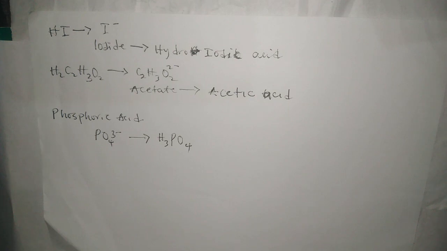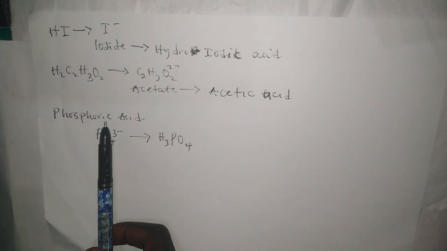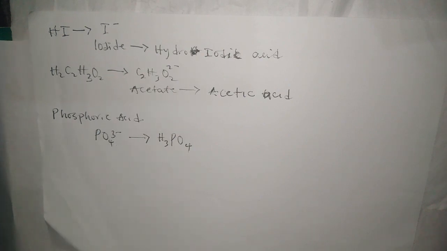Let's say you are given phosphoric acid. Now, maybe you want to identify the polyatomic ion associated with the acid. Now, here they say phosphoric acid. So you see phosphor and then you just see IC and then acid. So you know this is a polyatomic ion because it doesn't have hydro at the beginning. And then it ends with ATE because it has just IC and acid.